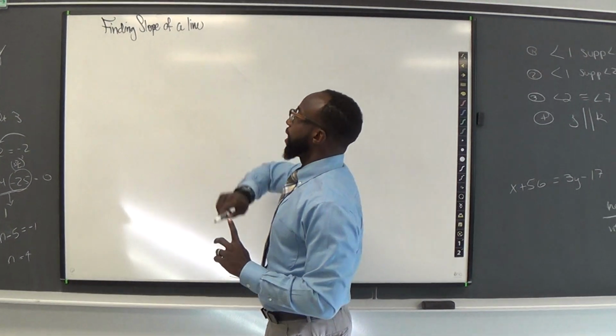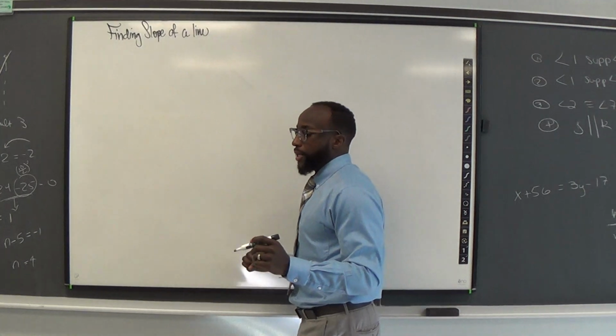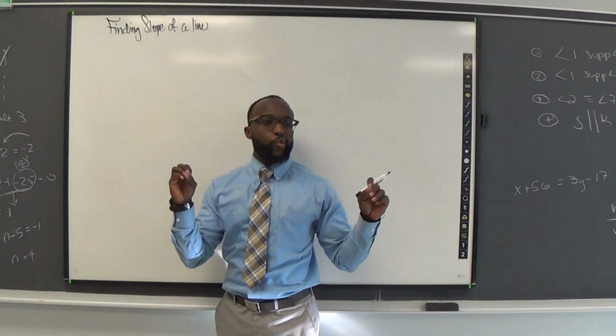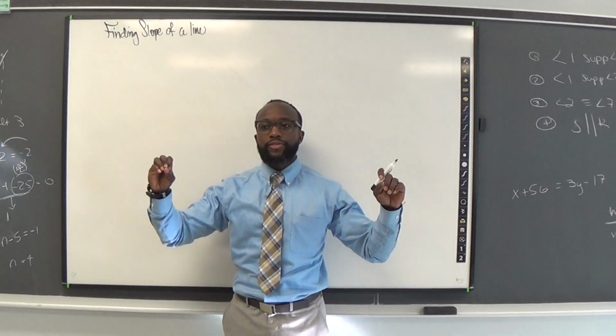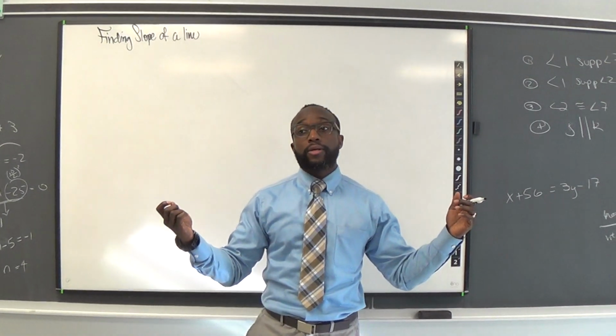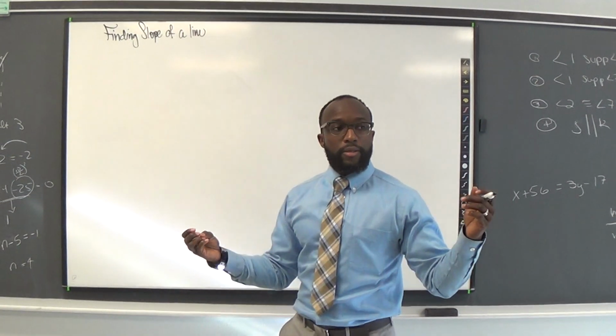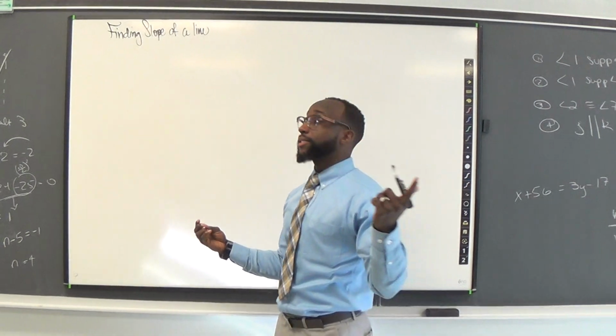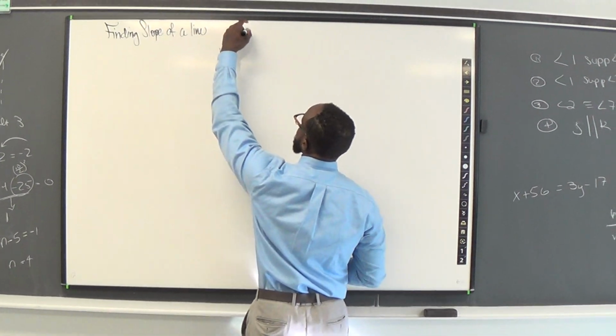With finding the slope of the line, it's important that you remember what the slope represents. What is the slope of the line? How did you find the slope? What does the slope mean to you? Y equals mx plus b. That's what the slope means to you? That's the equation.